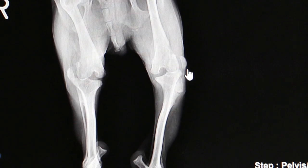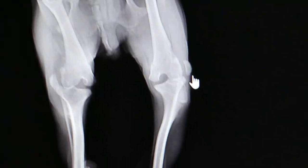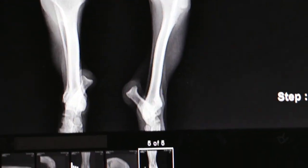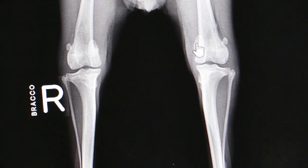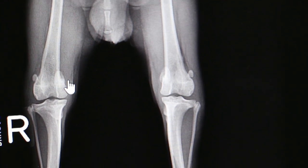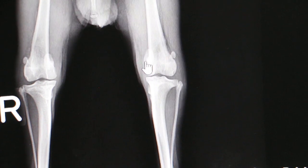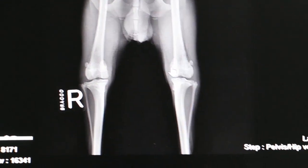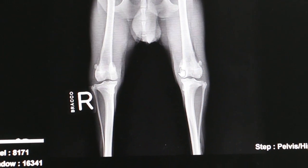So, in conclusion, it seems the dog has bilateral lateral patella luxation on the second X-ray taken 10 days after the first X-ray, which you can see here now. I just show this medial patella luxation bilaterally. This one is a better X-ray, and you can see very clearly that the patella is there, and the patella is here, luxated medially. So we are at this stage where the dog is in for surgery, patellar surgery, and we will examine the dog again.